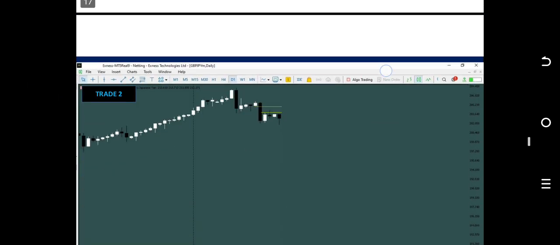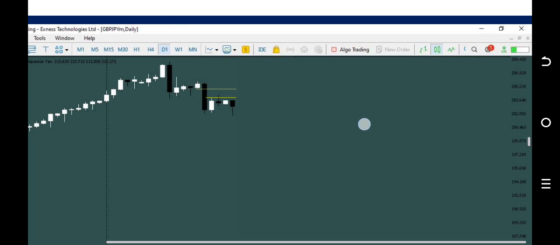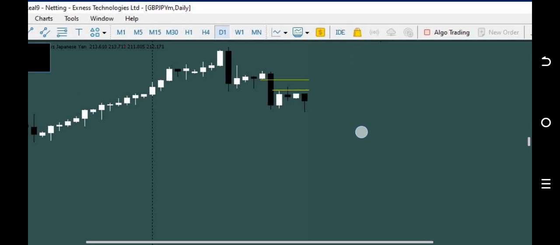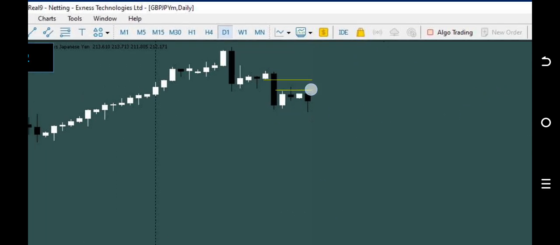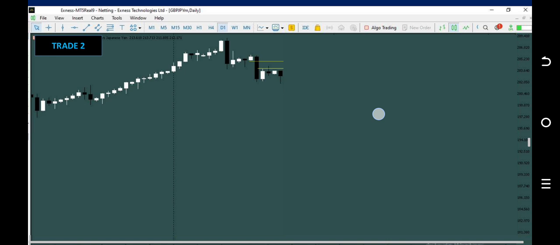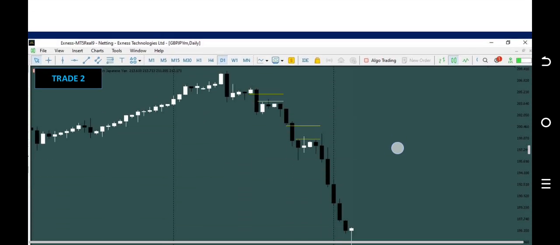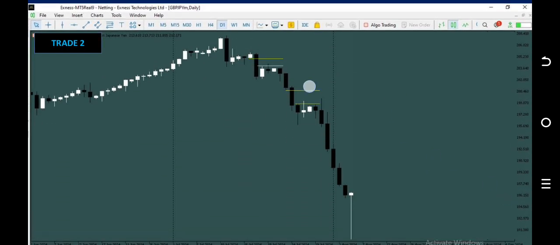Now let's take a look. Can you see? Price came into it, as you can see. So price came into it and tapped into it. Now it is time for price to move. It's now time for the market to move. So you would have placed your parameters. Can you see? It is the creation of this leg that brought about the downward movement of this market.